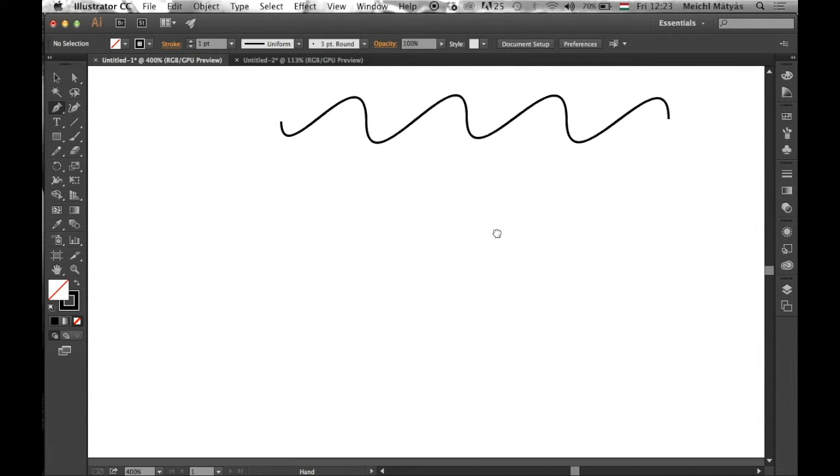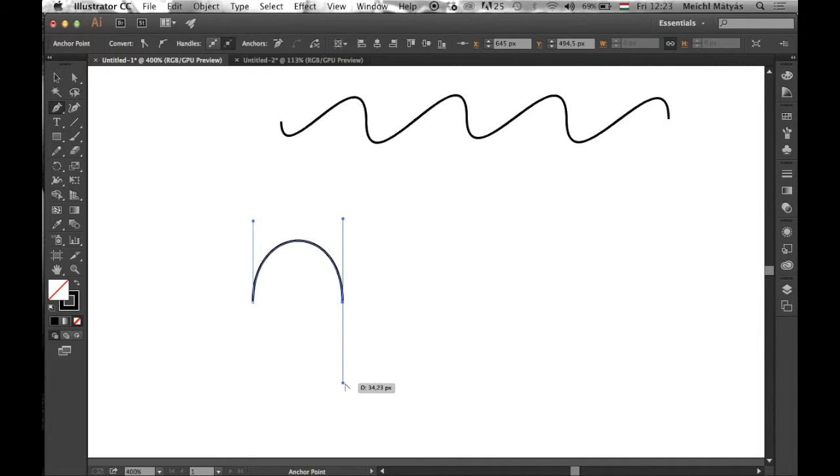Or, in fact, I could do something like this. I can click and drag, press Alt to break this, click, click and drag. Still one line. I have not let go of this line.